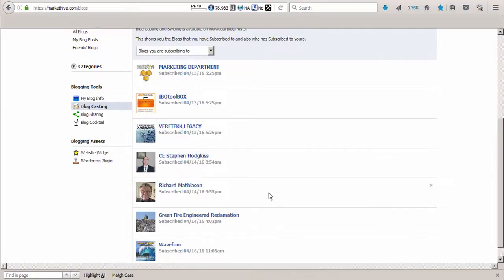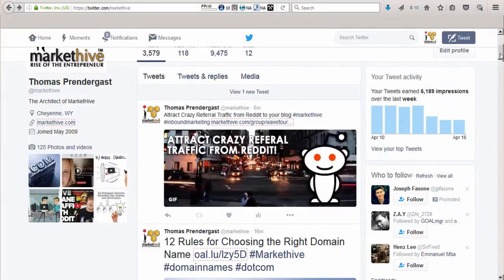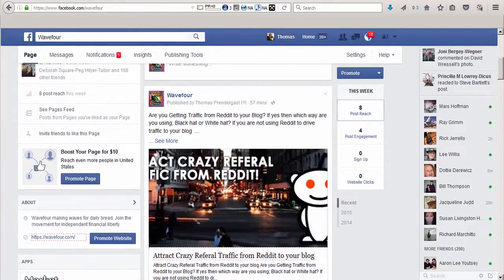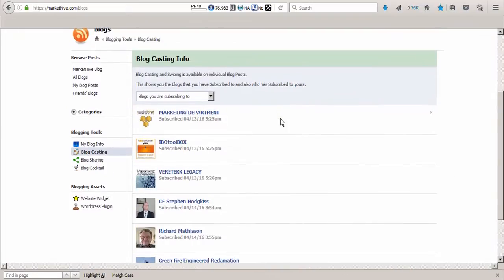What happens is every time you publish a new blog, it publishes that blog to their Markethive newsfeed, like I showed you, but it also publishes it to their Gmail account or their Google Plus account, their Twitter account, their LinkedIn account, and also to their Facebook account. And it can also publish to their WordPress, and I'll show you that in a minute.